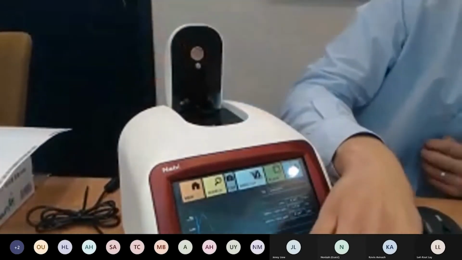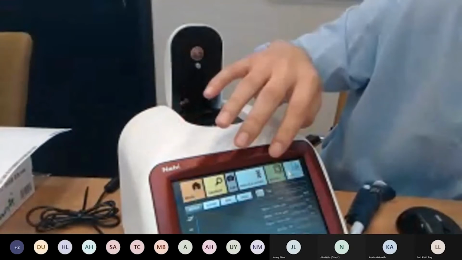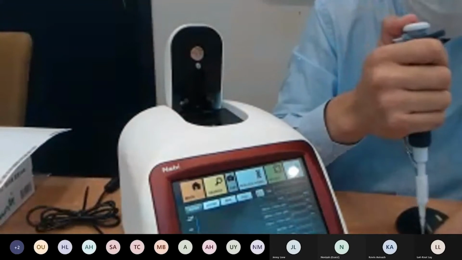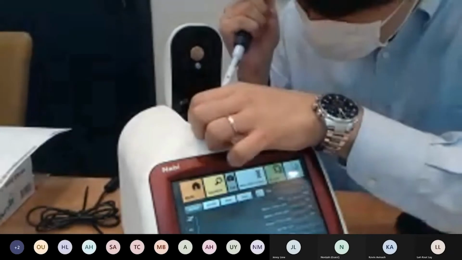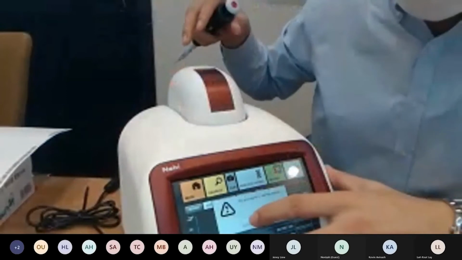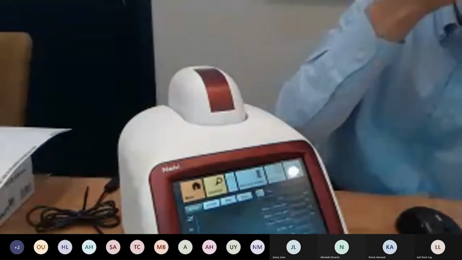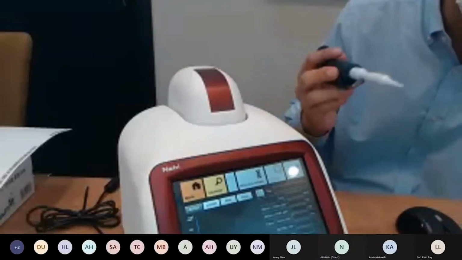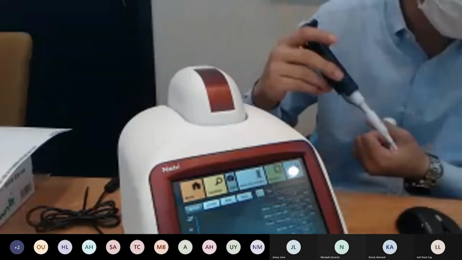Now I think I forgot to show you how the graph should look for nucleic acid, so I'll just show you once more. So again, for nucleic acid, you need TE. Like that. And blank. So while we're waiting for it to blank, for nucleic acid measurements, we usually recommend doing the lower concentrations first and then moving up the concentration.